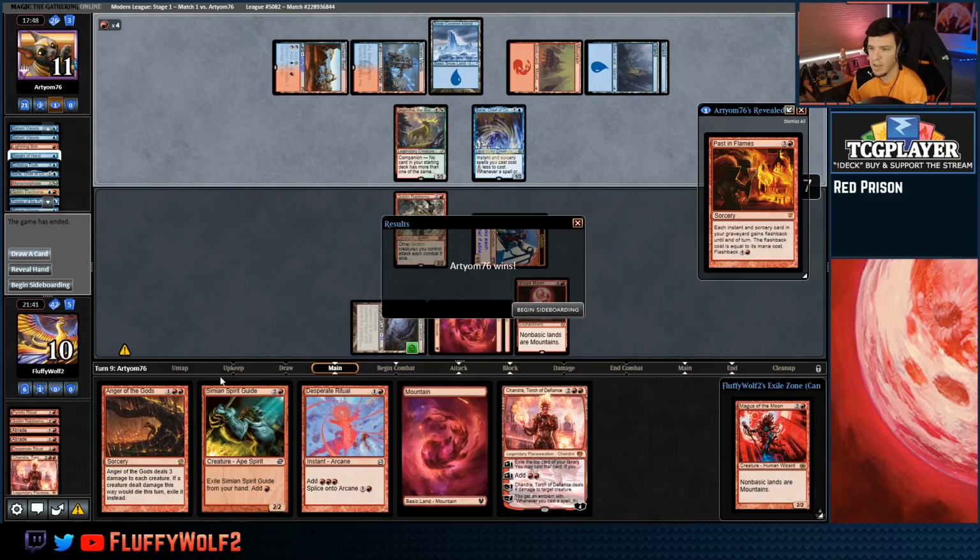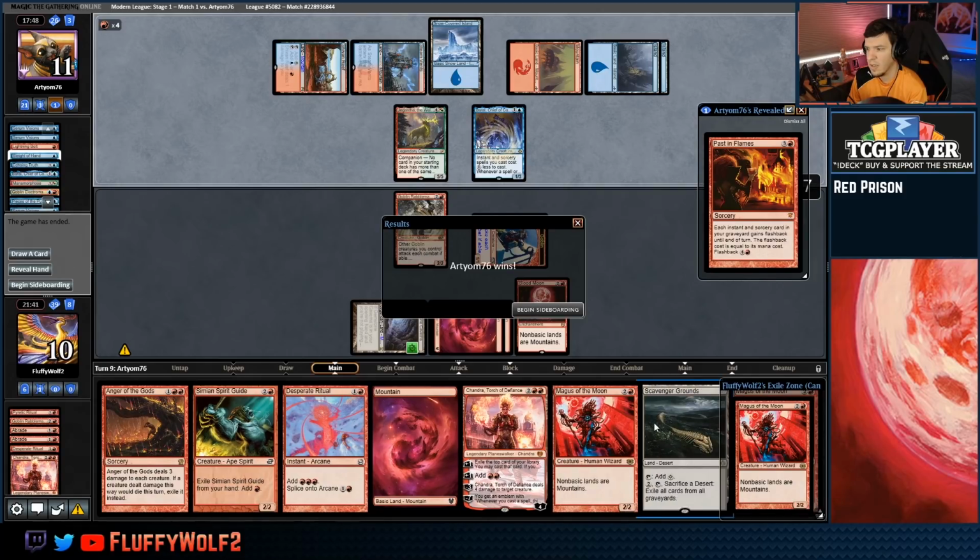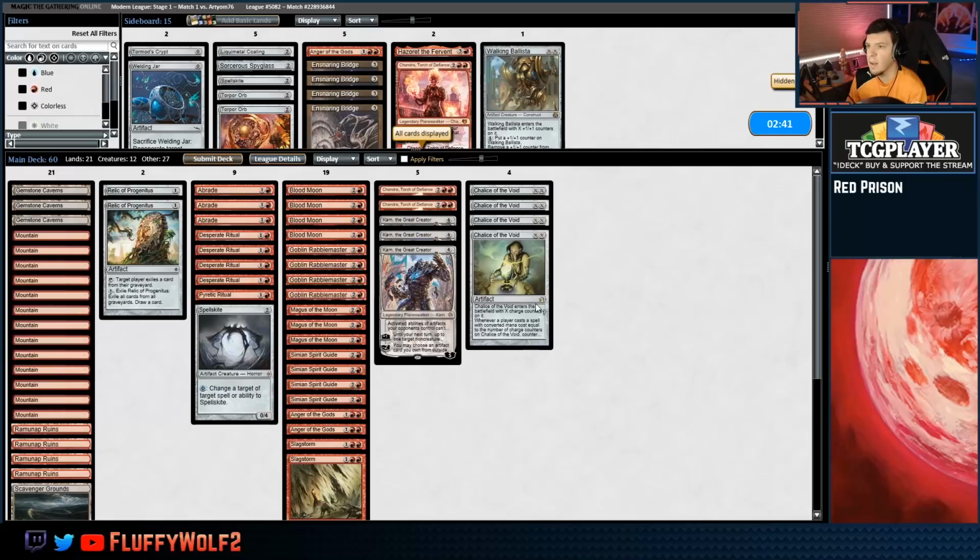I draw a land. I can play Simian Spirit Guide. I can play Chandra after that and not do too much. They've gotten through our 2 creatures at that point. I have a Magus. Scavenger Grounds. Yep. Okay.